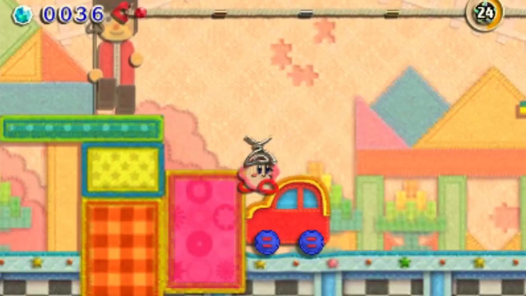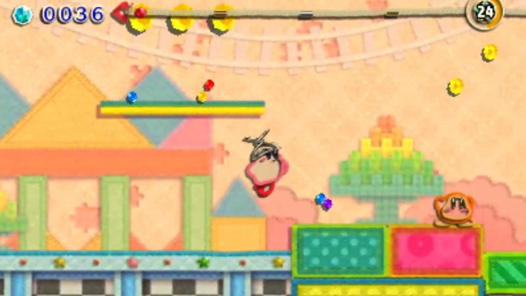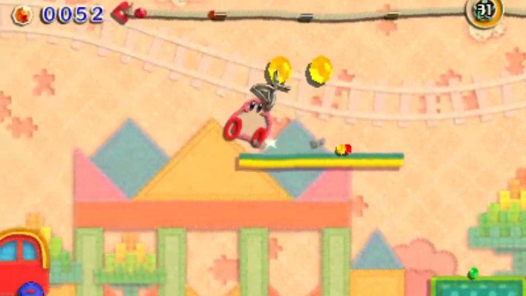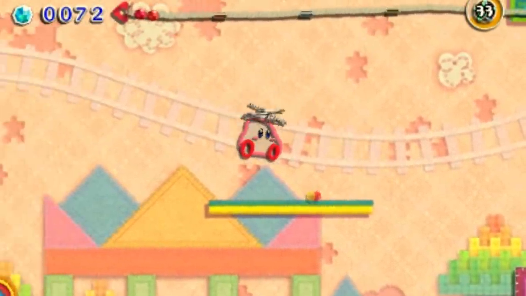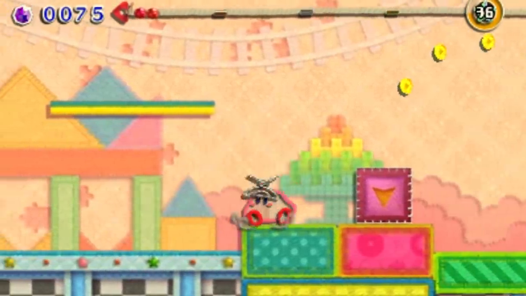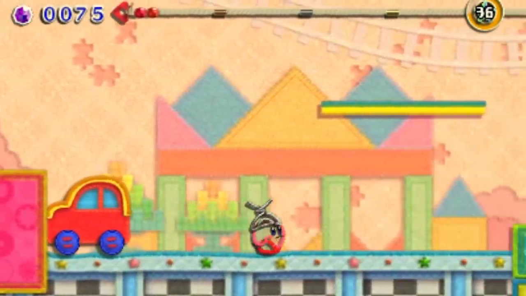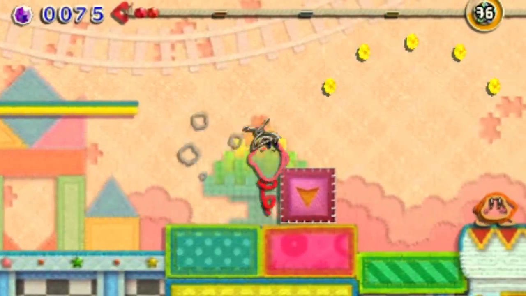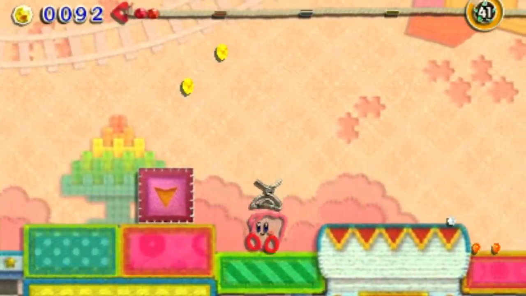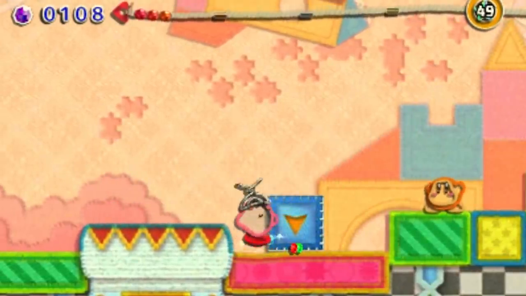We got 3 treasures here, like every stage. Thanks for the boost. What else is there? Anything else worth it? Hey, does this do anything? I don't see any reason to worry about that, I guess. Did you throw this at me? Hold on. Again, stop bumping into stuff, Kirby. Ooh, okay.